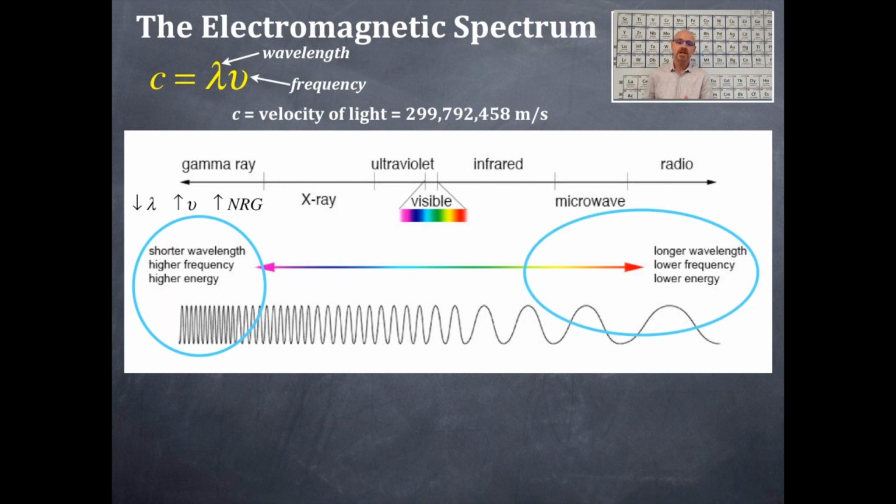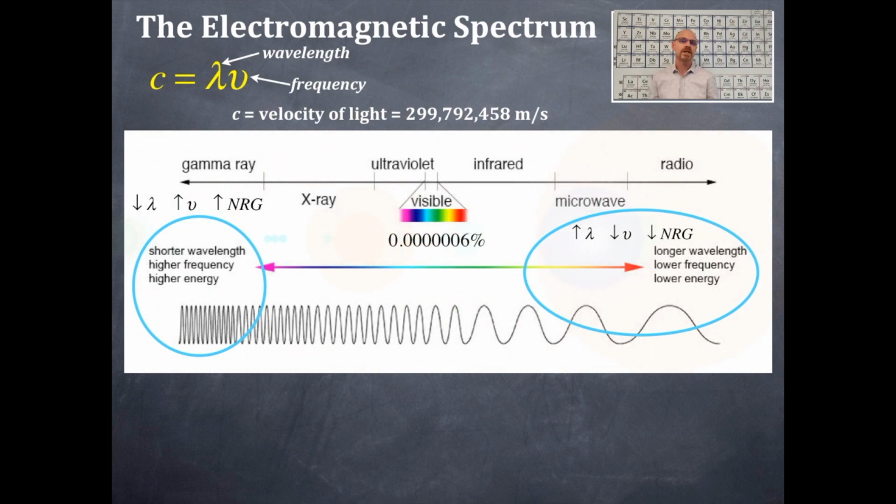At the far other end, you should see that these are long wavelengths, and these have low frequency and low energy. I never have to protect myself against radio waves or microwaves or infrared. Like I don't have to wear a special apron to protect myself against the radio waves from my favorite radio station, for example. Why? Because they're low energy, they're low frequency, and they have very long wavelengths. So these have long wavelengths, low frequency, low energy at this right-hand section of the spectrum.